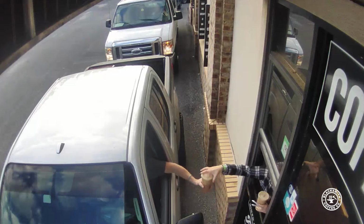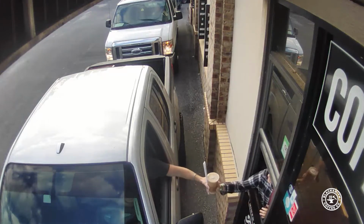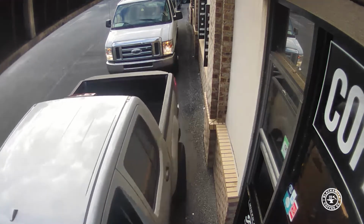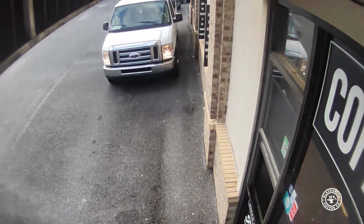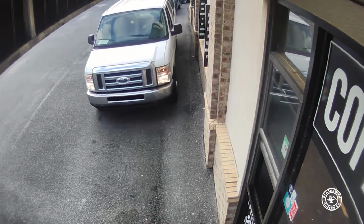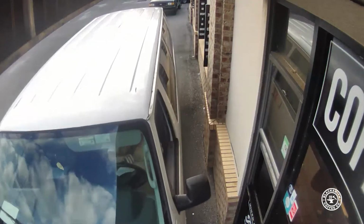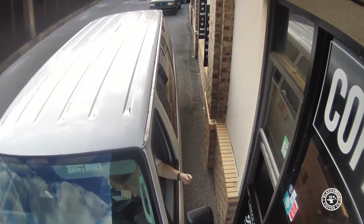By putting that buffer in, we got a 2-car buffer, 3-car including the one at the drive-thru. That gives us enough time to where we really feel we can fulfill most orders within 1 minute. As far as coffee orders and some of the food orders, what we plan to do is just pull them forward and we'll get it out to them as quick as we can. But if you come and you see 10 cars in the line, we want people to expect to be there less than 10 minutes.